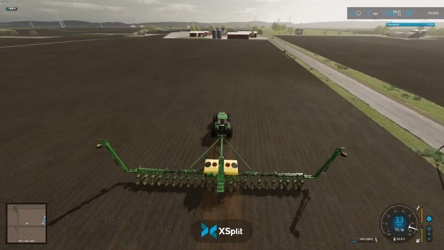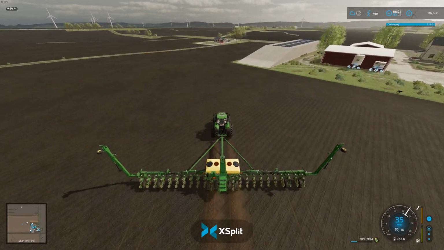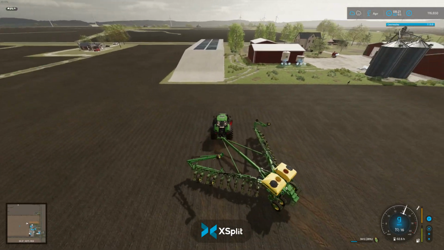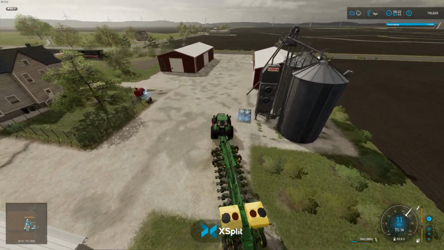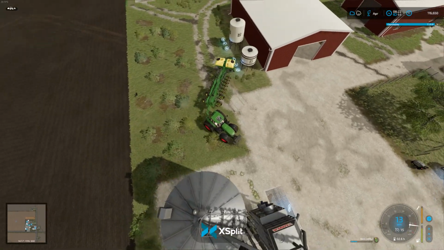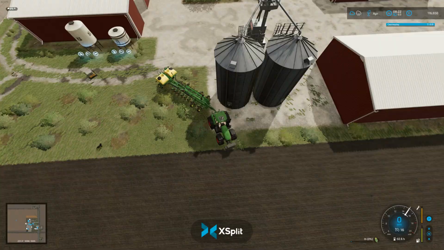Okay, so now I just need to go check this corner, but I'm pretty sure this corner was fine. So yeah, it looks good. Okay, so we're going to fold this back up, and we're going to drop the seed. I don't know if I can load it back into here, but I will give it a try. Oh, he drops it next to it. Well, that's fine. So just park here.